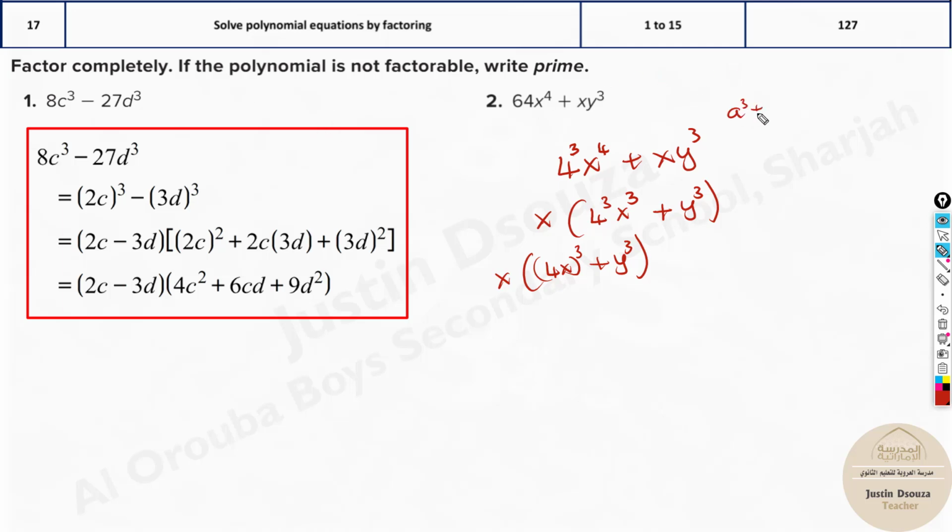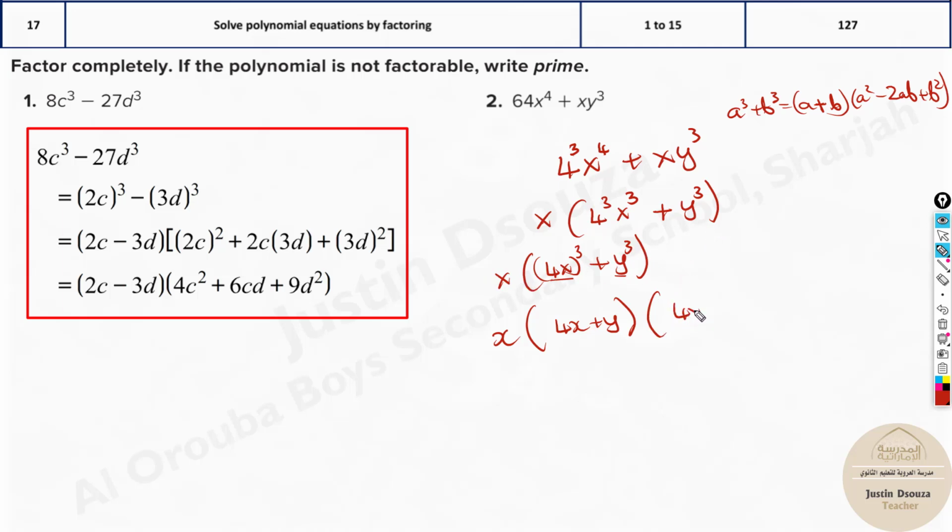It'll be a cubed plus b cubed is equal to a plus b. See, it's a plus b. Whatever is over here, you start with that. Okay, and then over here it will be a squared minus 2 times ab plus b squared. See, over here, because it started with a cubed minus b cubed, minus is first. So this is how we write it. And now let me just write it out. A is this, b is this. So it's going to be 4x plus y multiplied with, so this is all multiplied.